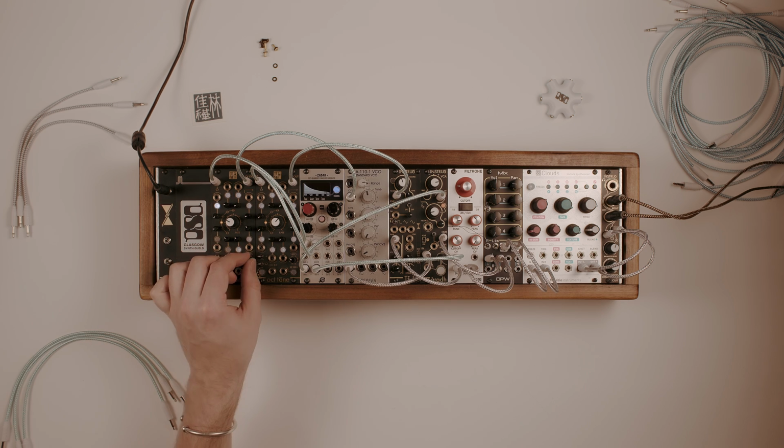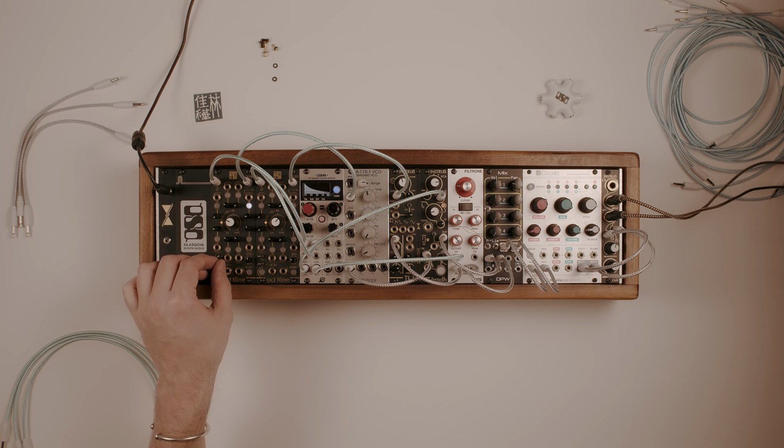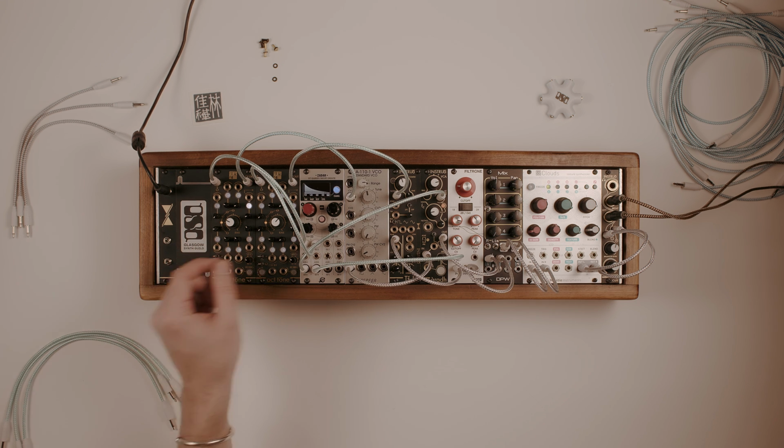So let's put something in as a test. So I'll just max that one out at 16. Let's go 6, then 8. And what I'll do, I'm going to limit my sequence down to 4 steps.